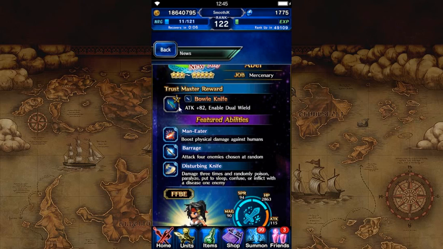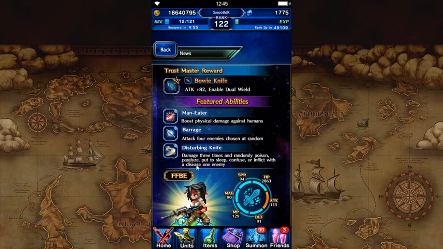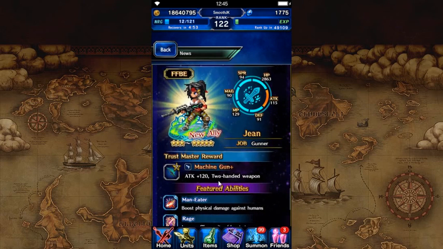As for the abilities, I'm not too interested because this is a 5-star unit. Man-Eater Barrage, Disturbing Knife, nothing here that's really progressive in the game, nothing. This is all old stuff basically that we've seen before.